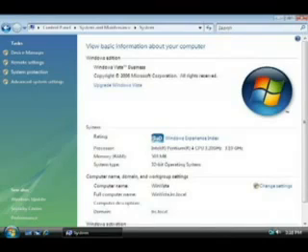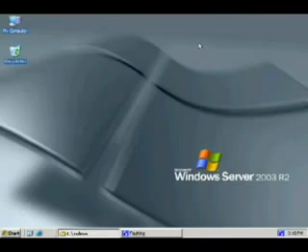Okay, what we're going to do now is jump off this computer and go back to the domain controller. So now we're back on the domain controller, the Windows 2003 server that we set up last time, and we're here just to check that the client computers that we installed are really on this network. We installed them to this network, so we're going to have a quick look.